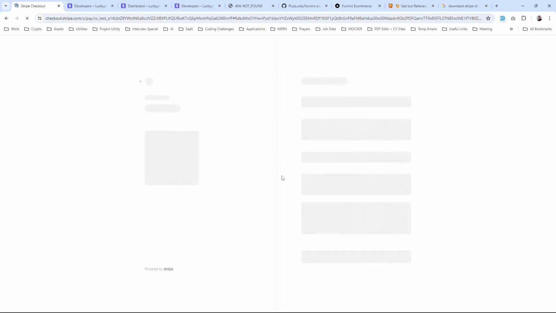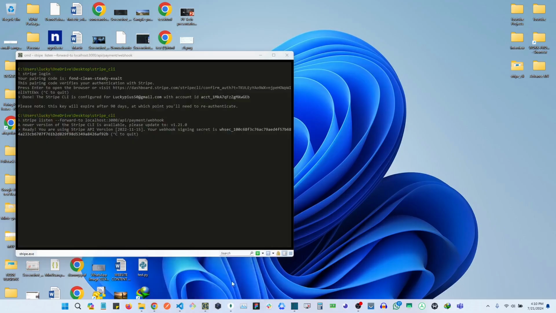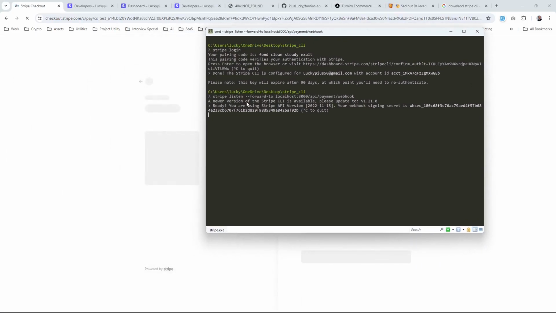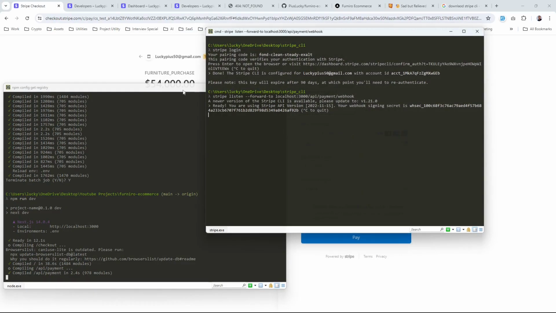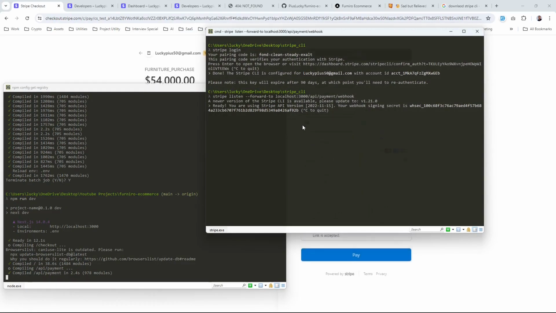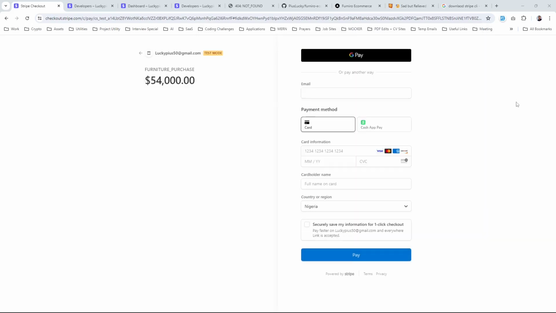It will direct us to the Stripe checkout link, and we're going to wait a couple of seconds here. My network isn't that strong, but I just hope it comes out quickly. When this is fully loaded, we're going to try to make a payment. It's going to be successful, but then we want to check if we receive an event, right? Anything you want to expect will be coming in from here. All those payment intent, session completed events, and so on, we'll be getting all of them from here.